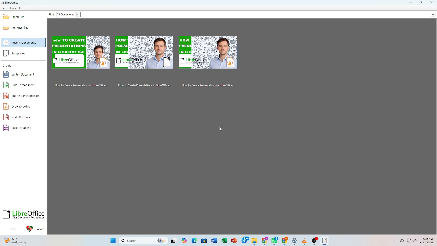Next, verify that the extension is working by checking for new menu options, tools, or features added by the extension. Finally, if you no longer need an extension, you can return to Extension Manager and remove or disable it at any time. And that's it. You've successfully installed an extension in LibreOffice and expanded its functionality with new tools and features.